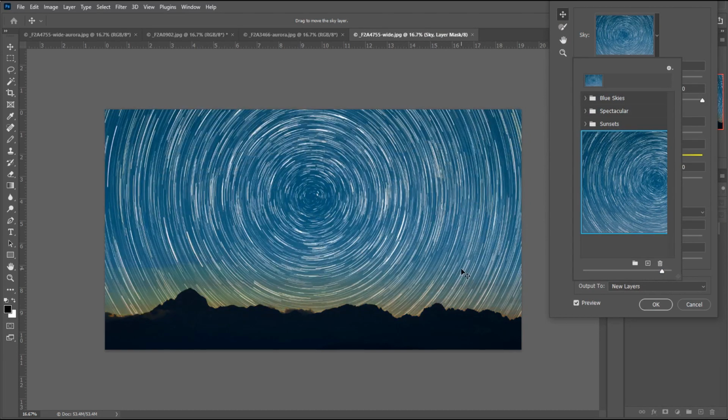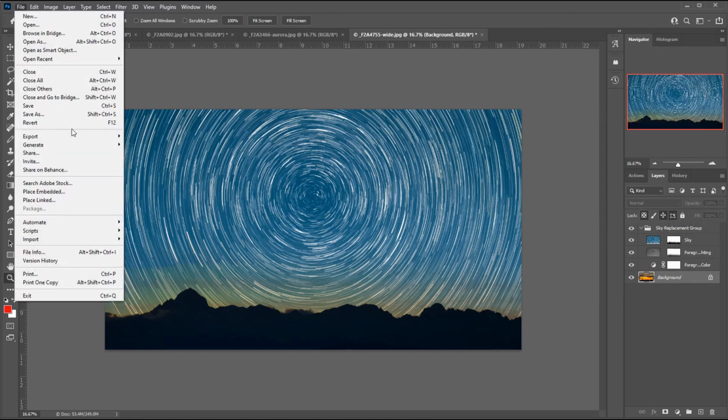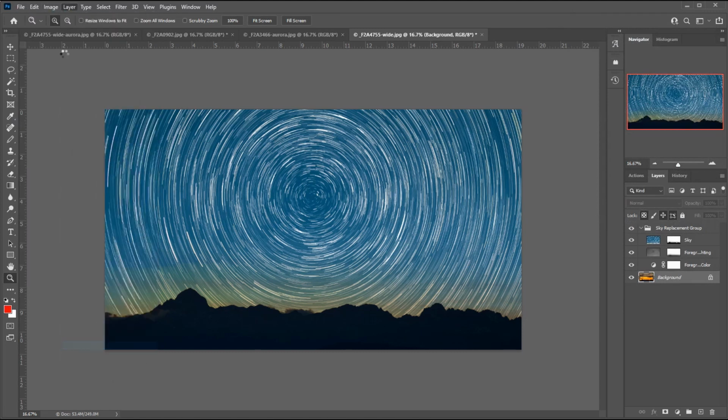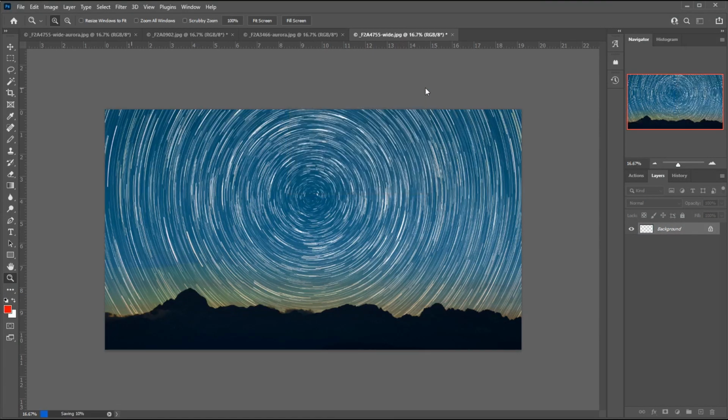We select that. It's not something I would get naturally, so it's a good image to use. Quite like that actually. I think I'll save that one too. There we go. Save that. Star trails. Quite simply.